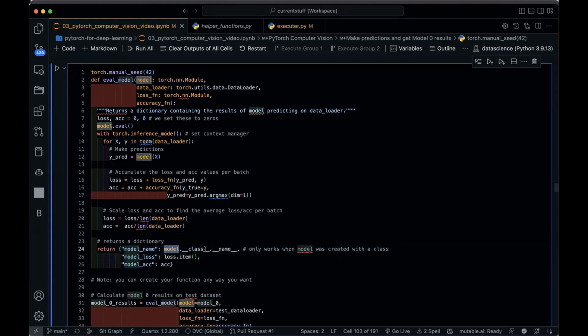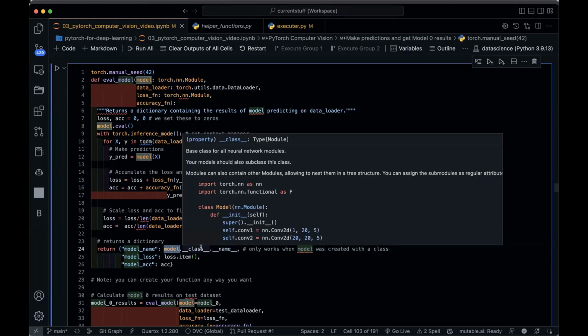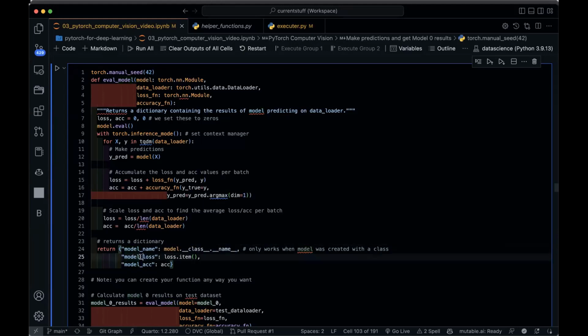When you call something that class, it returns the class name, the name of the model. And here we can see the model loss. We say loss.item(), because this loss basically returns a tensor, so we call item here. We can then see the model accuracy, because we have the true prediction, and calling this dim will change everything from tensor to this. So here we have accuracy.